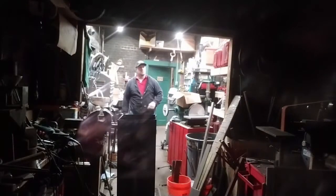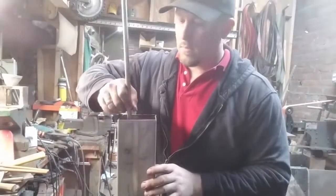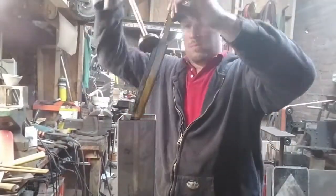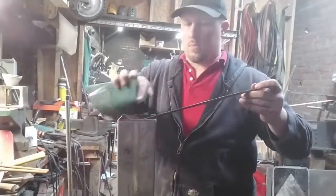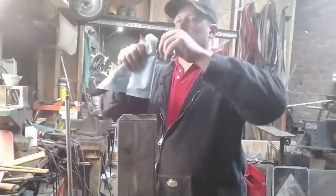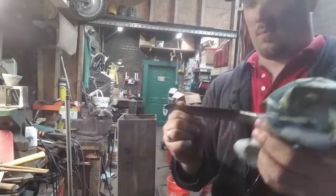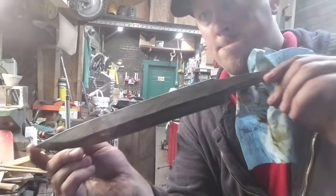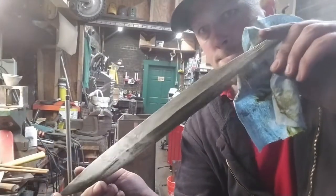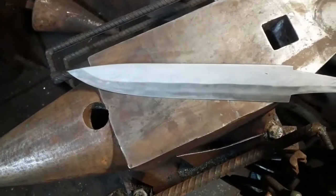Four hours is a good etching time for a blade like this. That's enough that each layer is able to get some distinct topography. The types of steel that are more resistant to the acid will be a little bit raised. The types that are less resistant will be a little bit recessed. And that will be enough that even if you buff the color out of the steel, you'll still be able to see the pattern because of the microstructure.